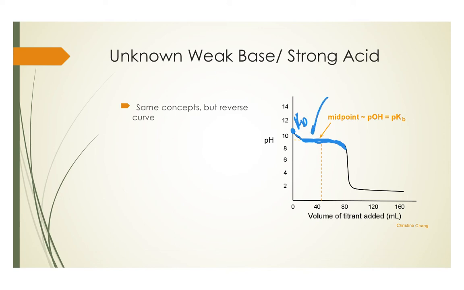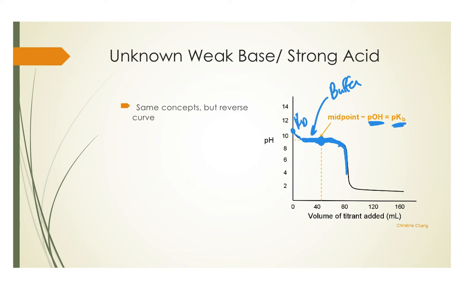And so as a result, in this region, we have a buffer. Okay, and we can see that again. As we add acid, it does not change the pH range very much. Same thing here on that first part of the curve. When we get to the midpoint, whenever that midpoint is, the pOH at that point in time equals the pKb.